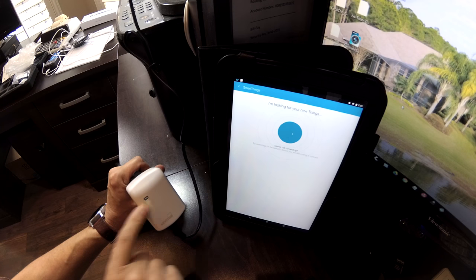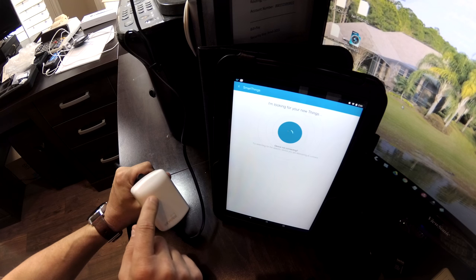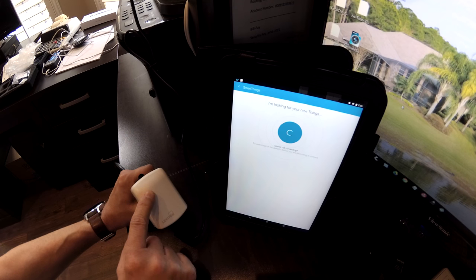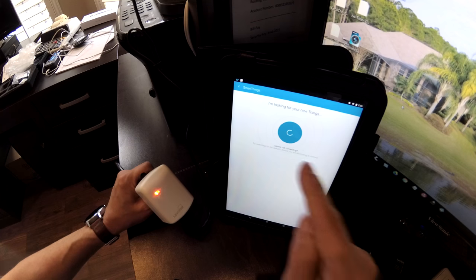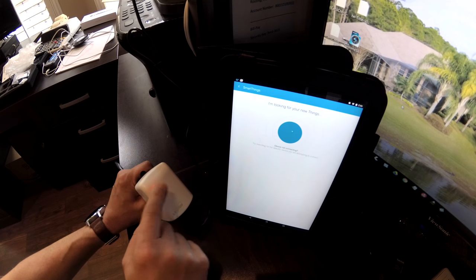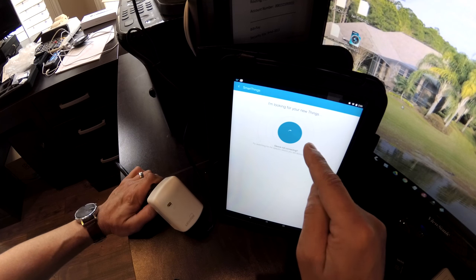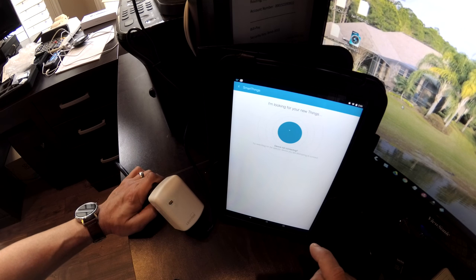This is your manual control. Now, to set this into inclusion mode, the instructions state that you'll want to hold this button for 7 seconds until it starts flashing amber. Now it's in inclusion mode. We should start seeing it pick up here. It says to press it one time afterwards. And it starts flashing green. So we should start seeing it pick up here into our SmartThings app. We're just patient. And if this doesn't work, there's another workaround we can try.